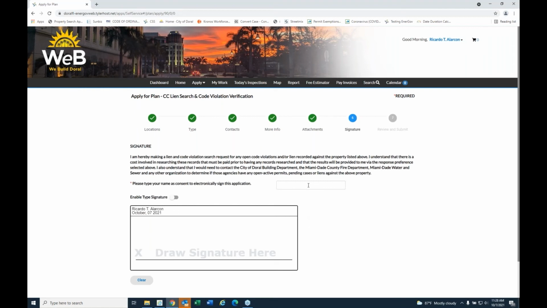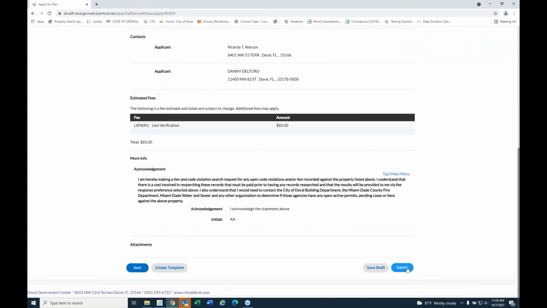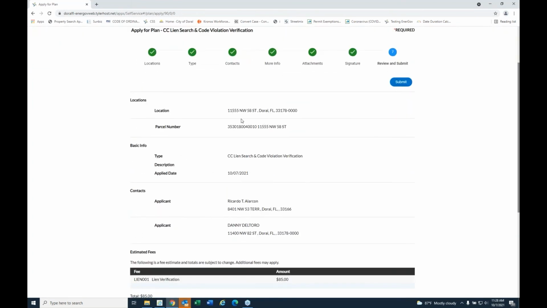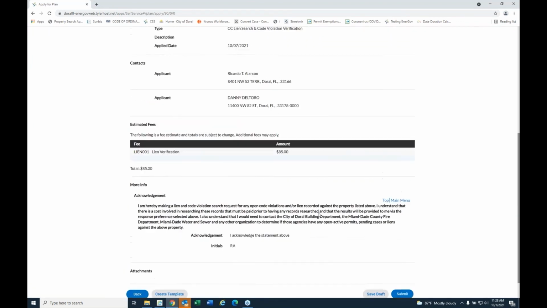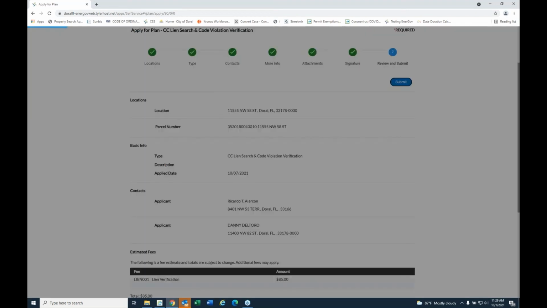And here you would sign saying that you understand the statement above. Google Chrome allows you to set up ahead of time your information, so you can just click your information here, same as here, and then you press next. Now, the information is going to be shown to you, and you will see everything that you have submitted. I see my two applicants here. I see the address, verify the folio number, which is the parcel number, and I will press submit.